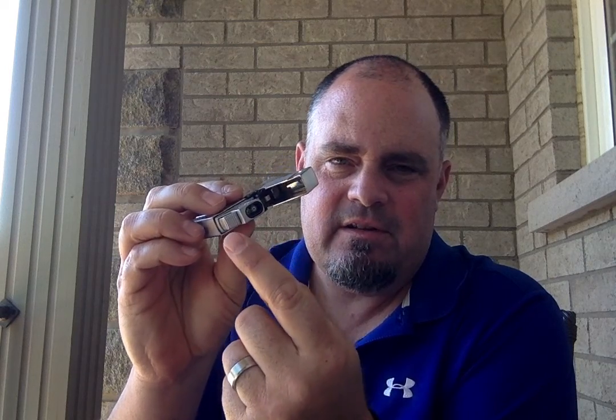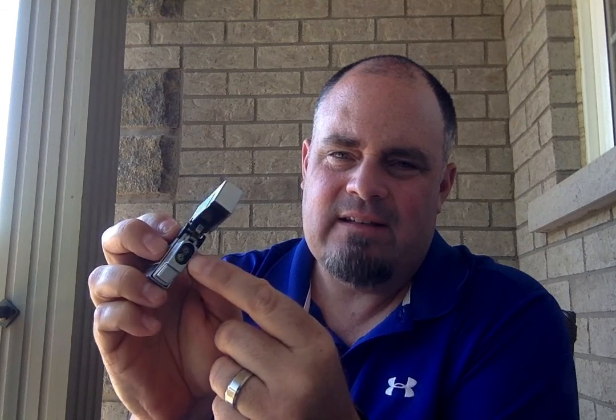Now if you have it full and you filled it properly according to what the file section says, or what I just said, or what the butane says, and it's still sputtering, then it might mean that you need to clean out your jet. You can use compressed air to clean those out. You just have to make sure you don't ruin that igniter contact in there. A lot of times the problem with the lighter is that little ceramic igniter in there gets cracked. And that's when, no matter what you do, your lighter won't work. But the majority of lighters that I had that I thought didn't work, I was able to bring back by purging them properly and filling them with premium butane.